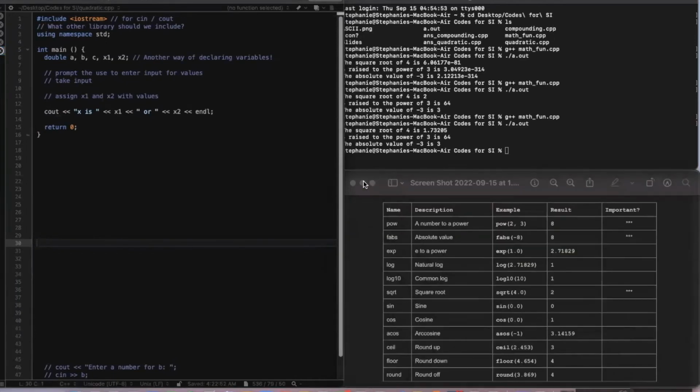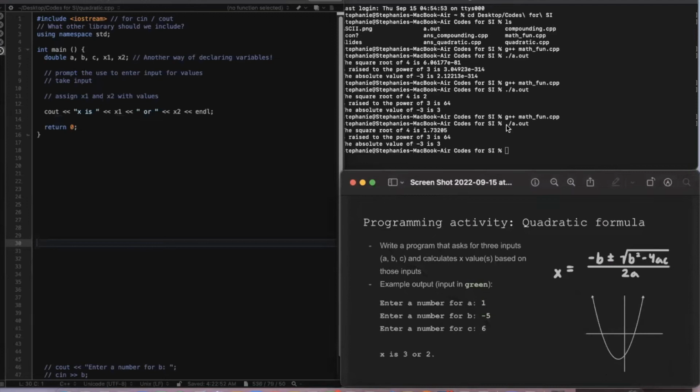So this is to create a quadratic formula calculator. So you probably remember your quadratic formula, and if not, it is written right here. So it's negative b plus or minus the square root of b squared minus 4ac over 2a. So we are going to take this formula and translate it into code in which we get inputs for 3 numbers, and then we're going to output the roots of this. So remember, the roots of a quadratic are where it's intercepting the x-axis. So we're going to use this formula right here to figure out where that is.